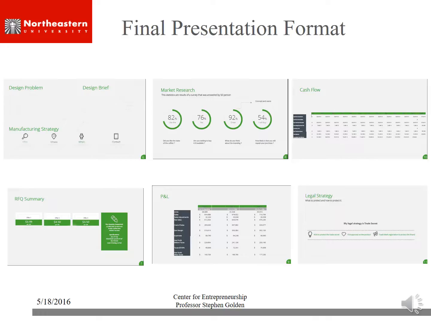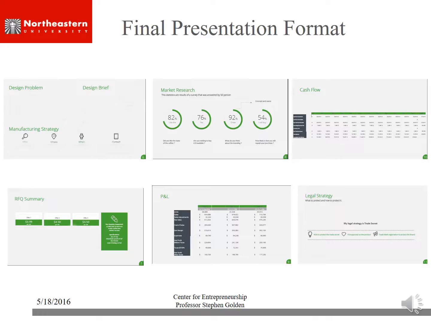The next page is the summary of quotes that you've received from your potential suppliers, and you will be required to get 3 quotes for every component of your program.